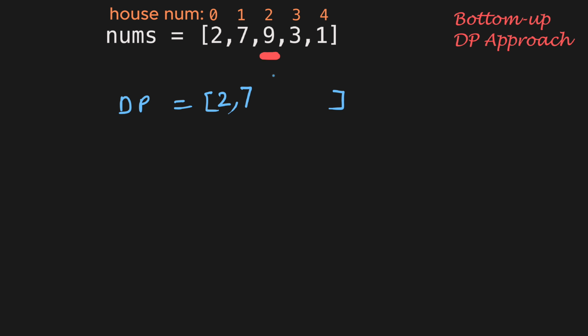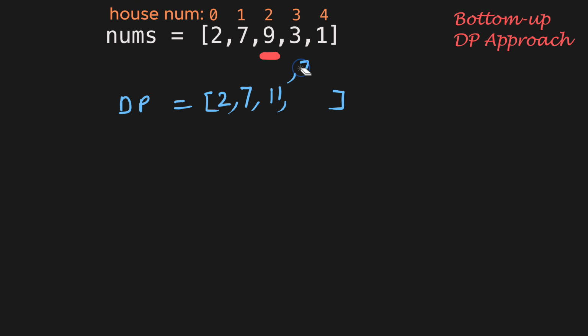And from here on, the interesting cases arise where we consider robbing from 3 or more houses. So here we will have two choices. Either we can rob this house, which will give us the amount 9, but now we cannot rob from house number 1. Instead, we can take the maximum loot we have collected so far from the non-adjacent houses 2 steps behind, which is DP of 0, resulting in total of 11. Or we can skip this house and take the maximum loot up to the adjacent house 1 step behind, which is DP of 1 equal to 7. And between 11 and 7, we choose the maximum again, which results in DP of 2 equal to 11.